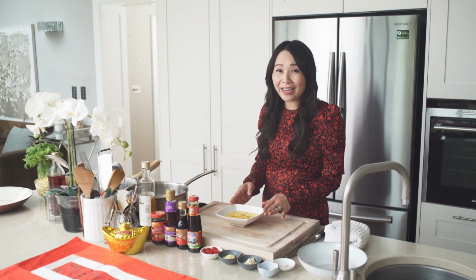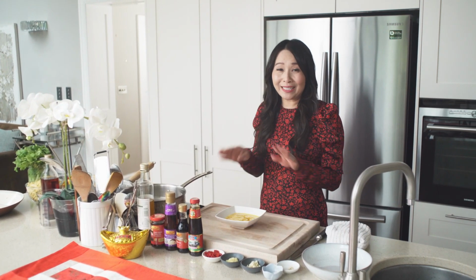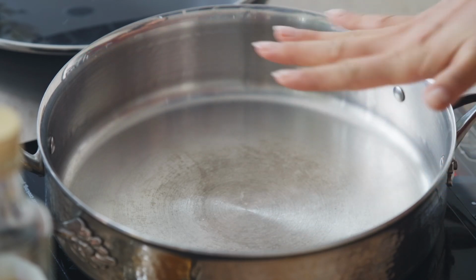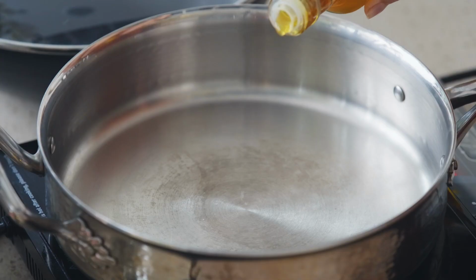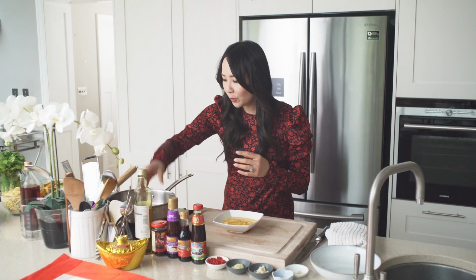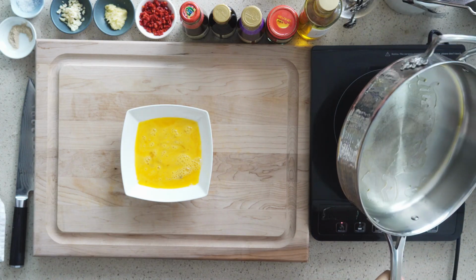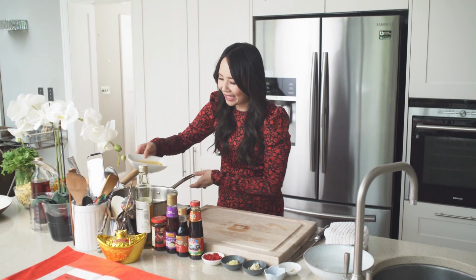Now we're going to pan fry the egg into an omelette. I'm going to slice it into strips. So heat a large wide pan on medium heat and we're going to add in some rapeseed oil. So give the oil a swirl. Just make sure it coats the pan nicely. And then we're going to add in the egg.